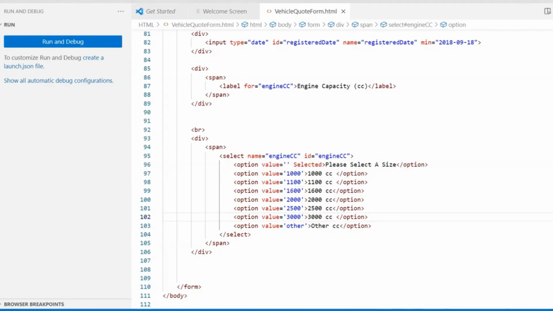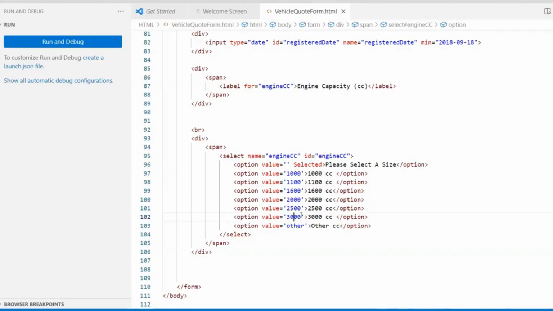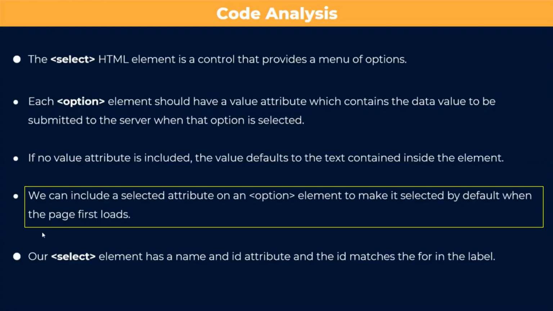and would be sent to the back end. If no value attribute is included, the value defaults to the text contained inside the element. So it would be, please select a size, if we left out the value option. We can include a selected attribute on an option element to make it the default.